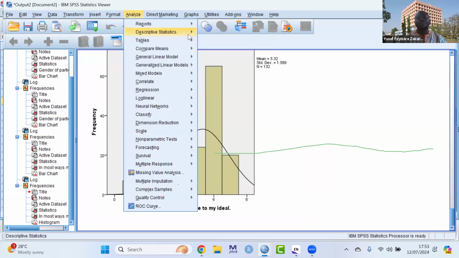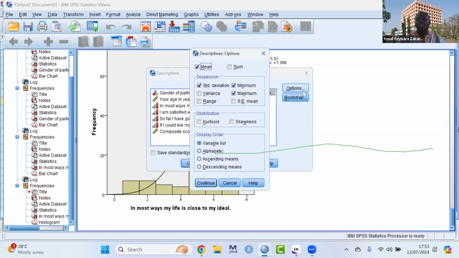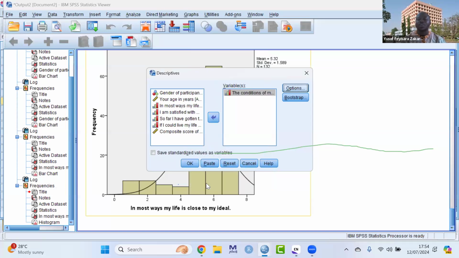You can do more. Still on the description, since I picked the first item, let me pick the second item this time around. Okay, then options, what are the options available to me? I can also select the way I did before, the range, the distribution. This is almost the same as the previous tab, which we have used. Okay, and the variance. Then you click on OK. Let's see something else. Perhaps we're going to get more. Then we click on OK.